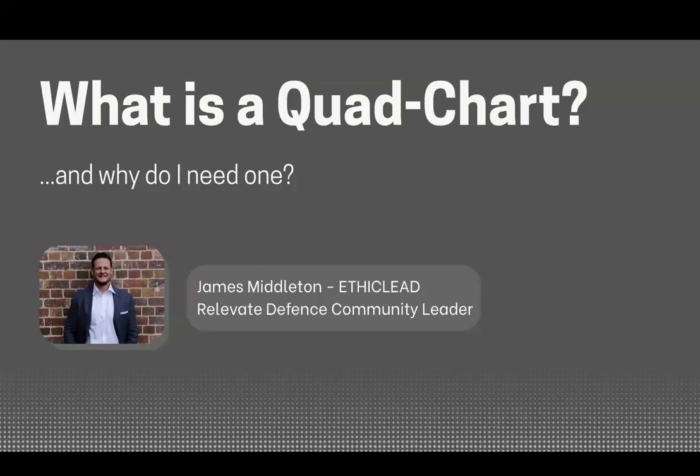The capability statement is a lot more detailed. It's very wordy. It's got technical specs, all that sort of stuff in there. The quad chart is the thing that, if your business name gets thrown across the table at a trade show or at a supplier engagement meeting, is the quick and dirty of here's what we do, here's how we do it, and here's how we prove what we say we can do. While it is not necessarily going to win you business, it needs to be of such a quality that it gets you kept on the table.